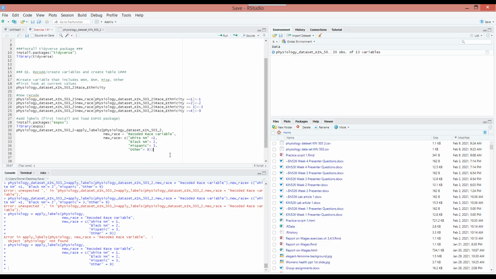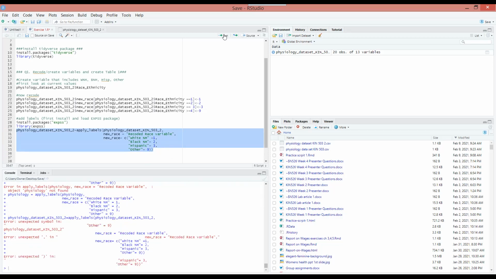Now go ahead and highlight all of that, and then hit Control Enter, or the run button. Now it should run. The reason why is because it was trying to finish up code, you see in your console area. If you scroll down in your console, you have that caret there. That means it's okay, I'm starting fresh now, not trying to continue any code. So now hit run again and it should run this time.